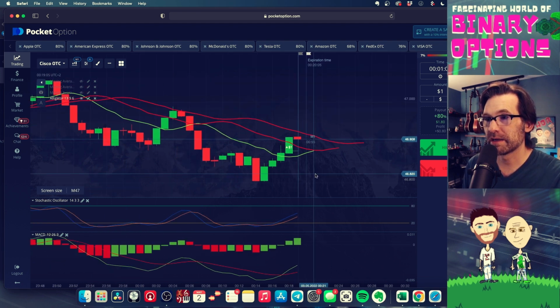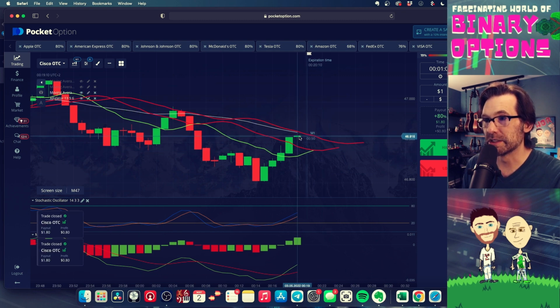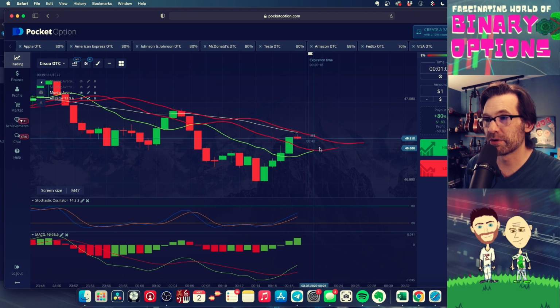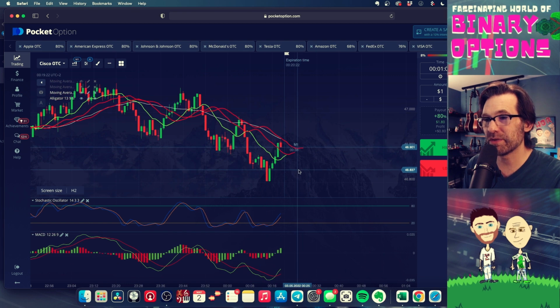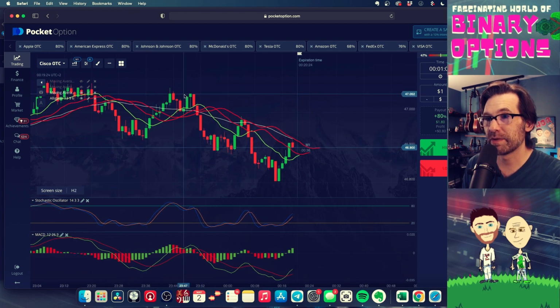The 1 minute alligator is sort of starting to go its direction. It's at this white line. And so right now, if this breaks the white line and this 1 minute alligator starts to move forward, then you're going to have a possibility to win some more trades. I don't think this is going to do that because of the way this chart looks. It's kind of bouncing up and down.